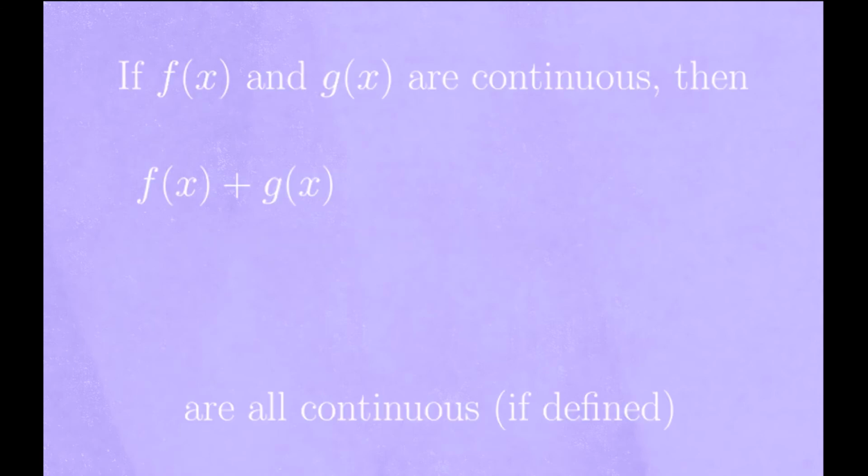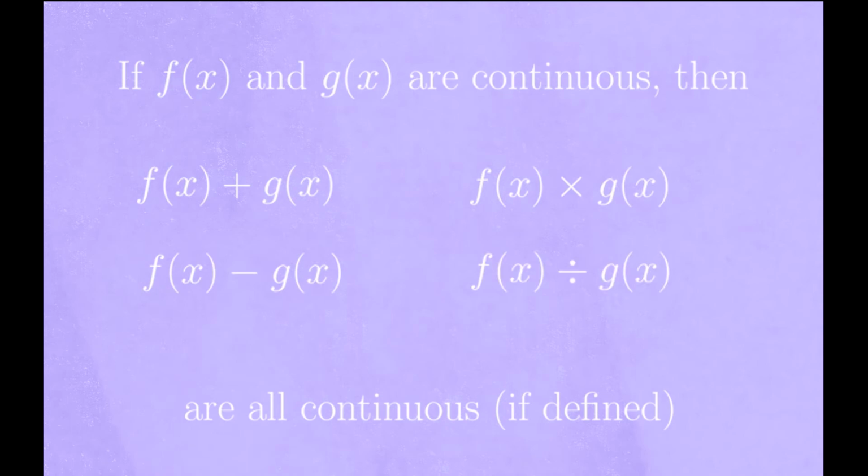Also, if we add, subtract, multiply, divide, or compose continuous functions, then we get a continuous function out, wherever that function is defined. Let's go back to our initial idea of a continuous graph, which I described as a graph you could draw without taking your pen off the paper.